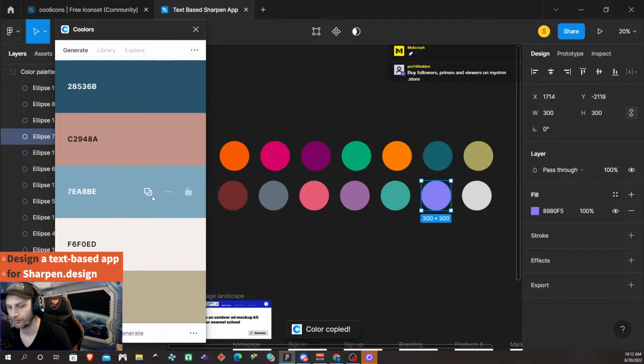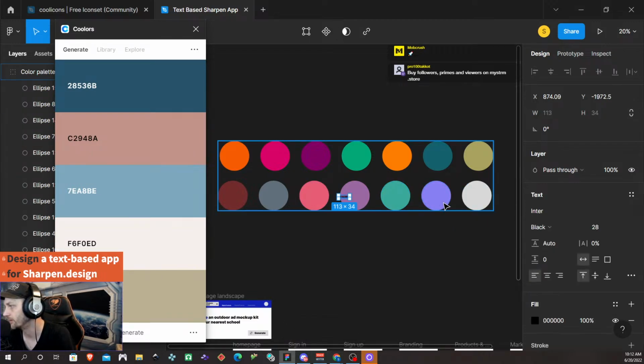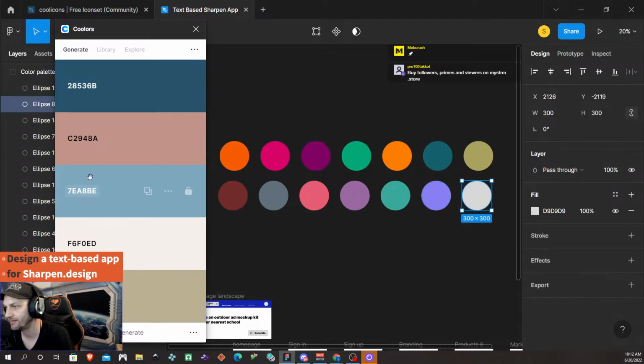That one has white font on it, so you know it's good. And that's another thing I like about Coolers that I never really pointed out just now. It changes font depending on which one's more accessible. So if it makes more sense accessibility-wise to go with a white font, it shows it in white.